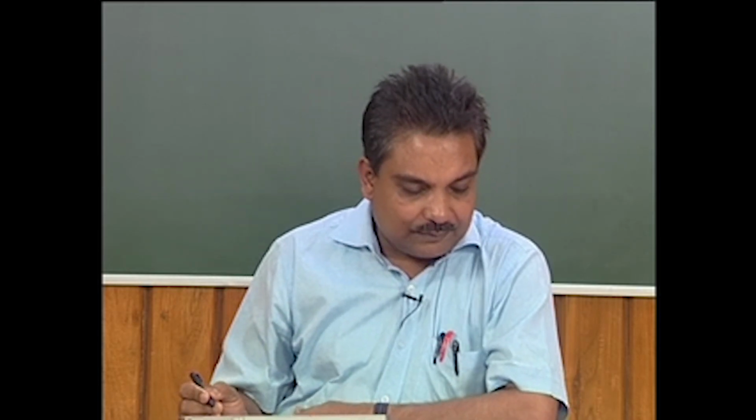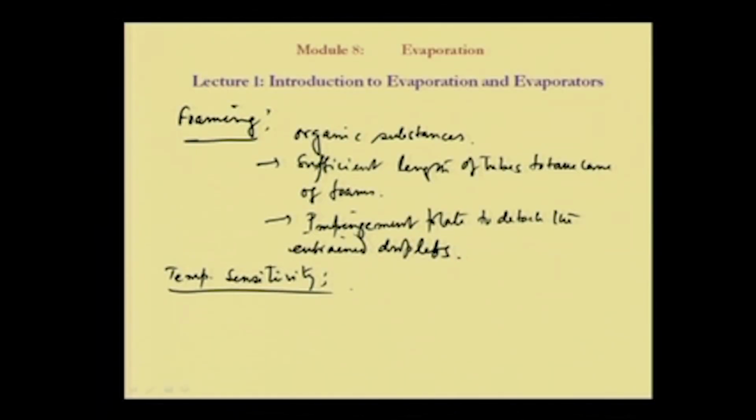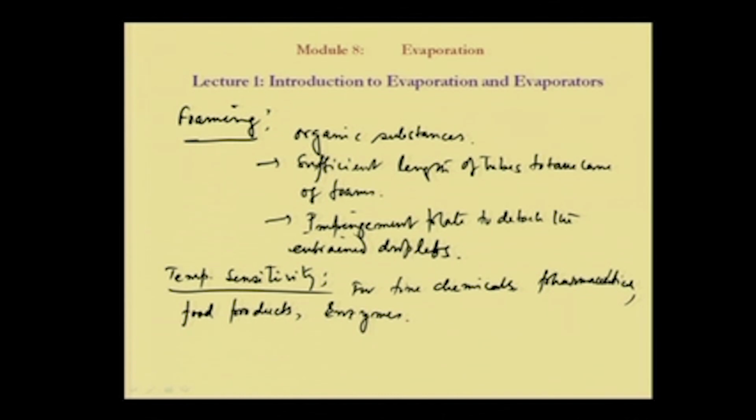Okay. So, that is one very important thing that should be particularly seen, particularly for, say, fine chemicals, pharmaceuticals, and then we can have, say, food products, enzymes. So, these are highly temperature sensitive. So, we have to see that it is not given a long exposure at higher temperature.